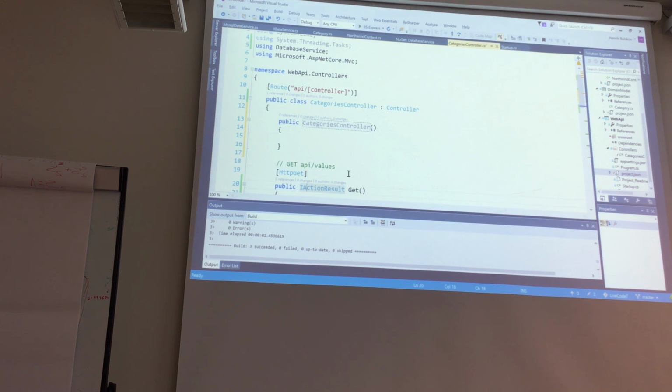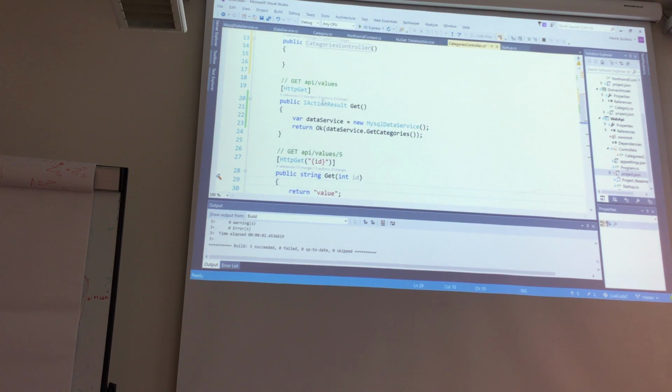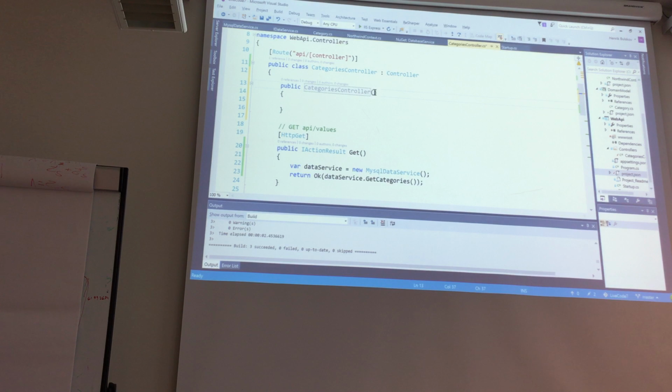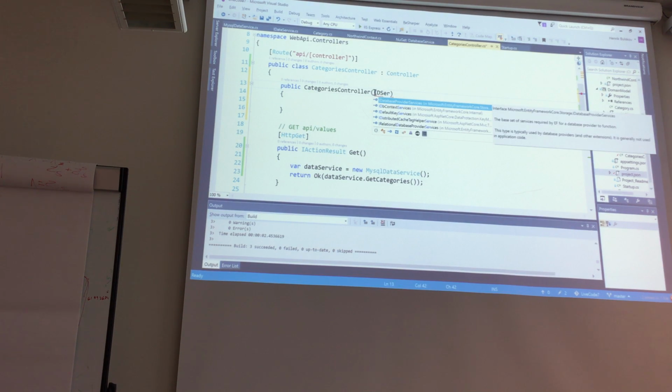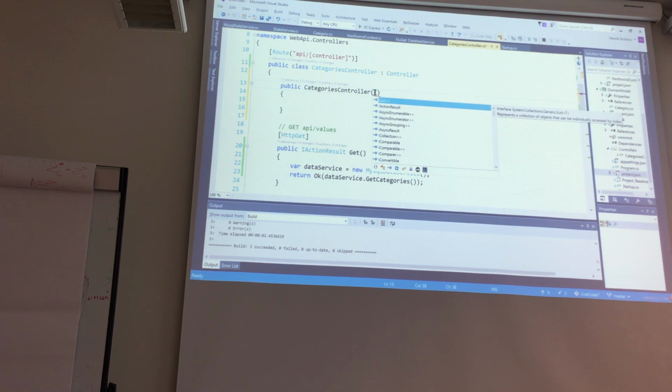I want that constructor to have an IDataService. Where is that? I should be able to see that IData.